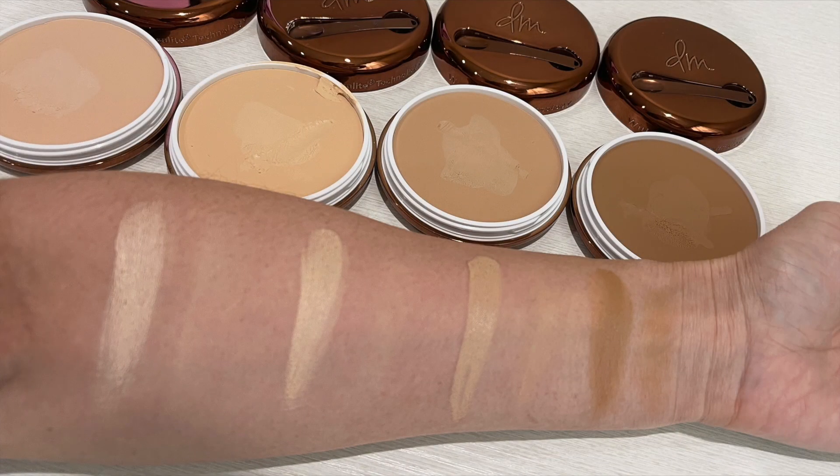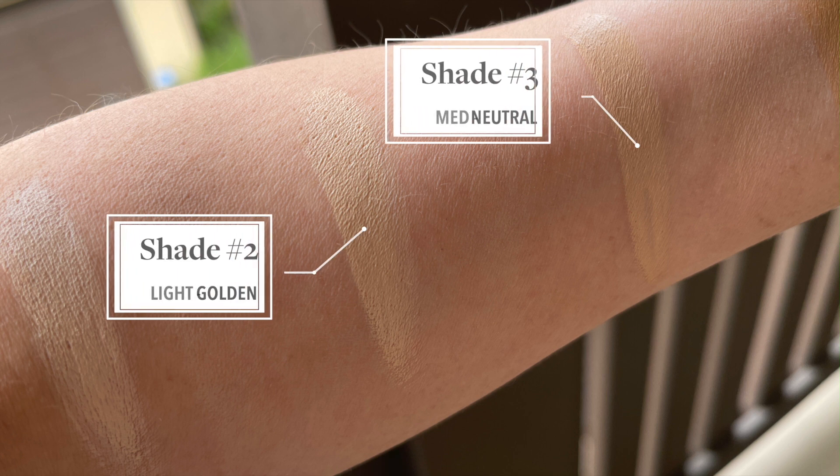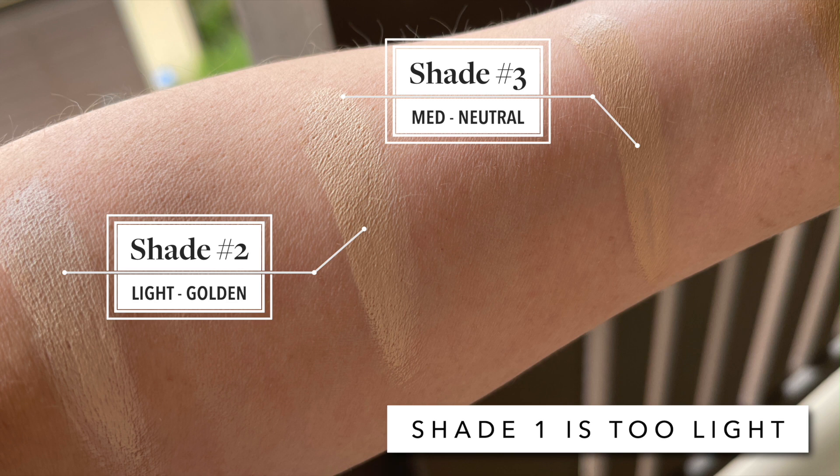I love shade six — I think that is a beautiful contour bronzing shade. I think seven would warm up the skin even more. If you can only afford to get one, I would say get one to match your skin tone. If you're a twinsie to me, two and three matched me. They're so flexible because they're so lightweight — not translucent because there's pigment. I used this as a foundation as far as application goes.